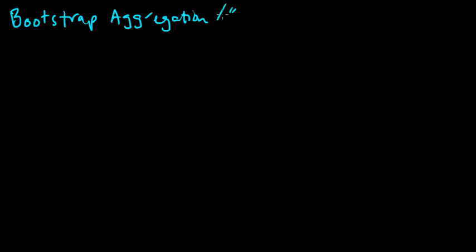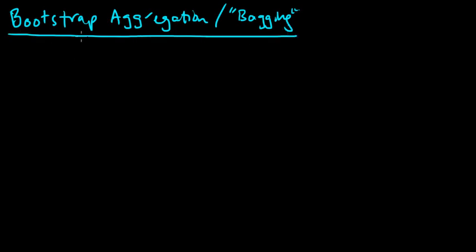In this video, we'll take a look at Bootstrap aggregation, sometimes called bagging. Bootstrap aggregation was introduced by Breiman, and it is a fantastic technique for taking a classifier and making it better. It basically takes an arbitrary classifier and by aggregating a bunch of copies of that classifier, it can improve the performance. It doesn't always improve the performance, but many times it does.